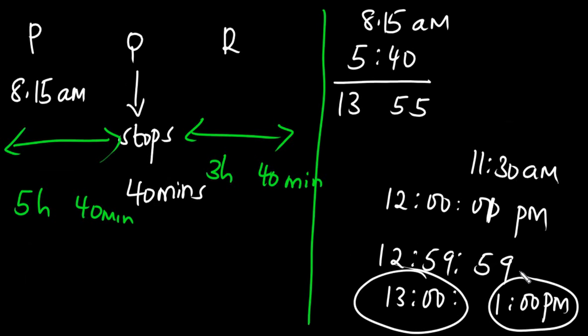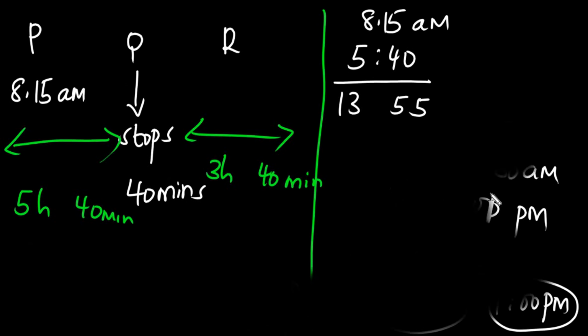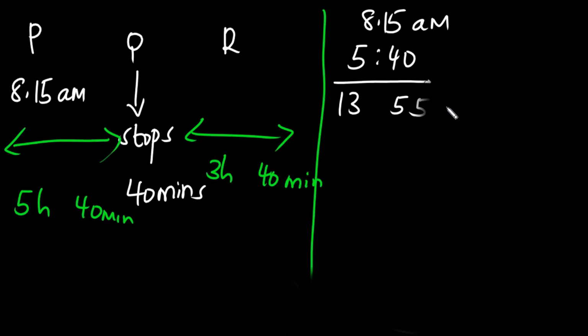So let me ask you, if it reads 17:00, what time is that? What do you do? You subtract 12 hours. And this is 5:00 PM. So the reason why I was explaining all this is to make us not get confused. So at 13:55, this is the same thing as 1:55 PM. Okay? So this is the time when the bus arrived at town Q.